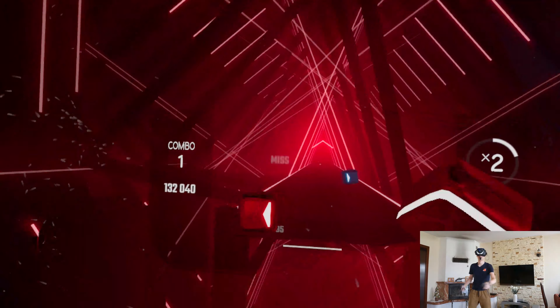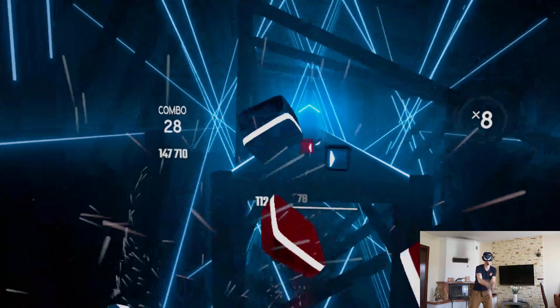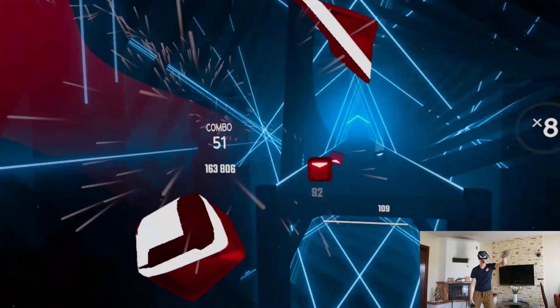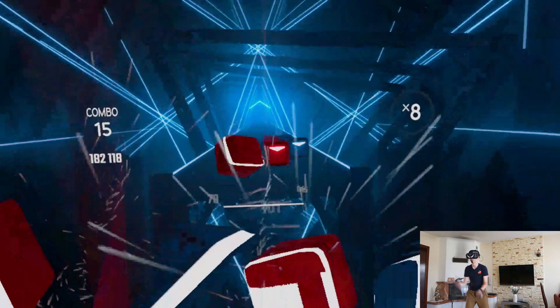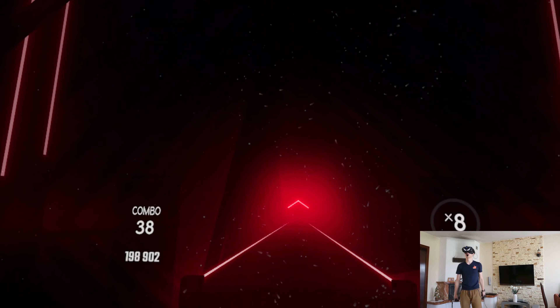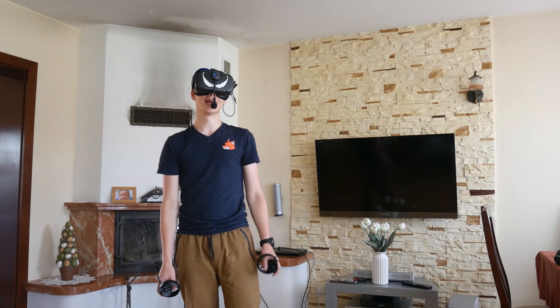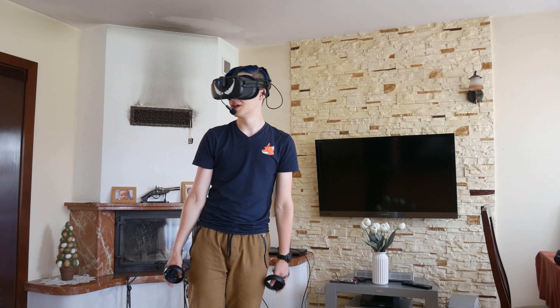The views were absolutely beautiful. If you guys are ever in Poland, definitely recommend checking out Zakopane — going up to Pięć Stawów, Morskie Oko, places like that. Absolutely beautiful. That's what we were doing for the past few days. You guys told me to take a break; I listened and we're sort of back now, because we will be going off to Warsaw very soon. I don't know what's going to happen there with videos, but I think the next two days are very doable. Okay, so as you guys can see there, that's the microphone. I'm going to be throwing this all together in post and we're going to see exactly what is going down.